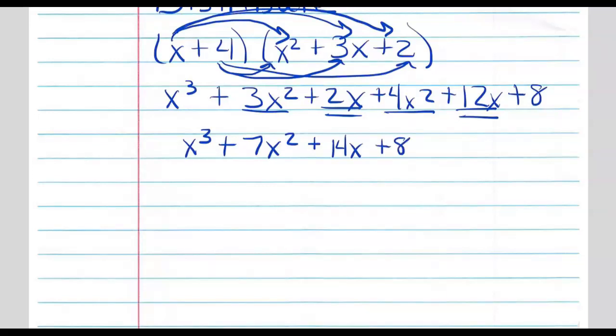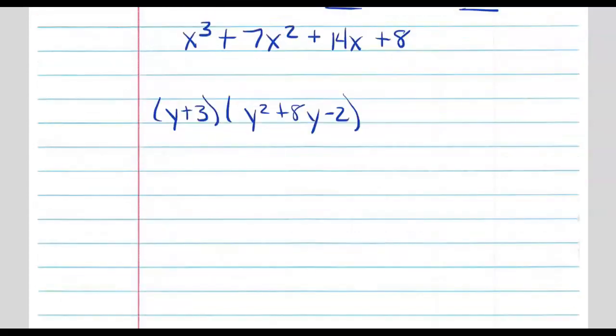I'm going to pause briefly so I can add one more problem to show you another way you might set it up. Okay, so now we're still distributing. We haven't changed anything because we have a binomial times a trinomial. But I'm just going to do it a little differently. So I'm going to take y times y squared, which is y to the third. That's not changed.